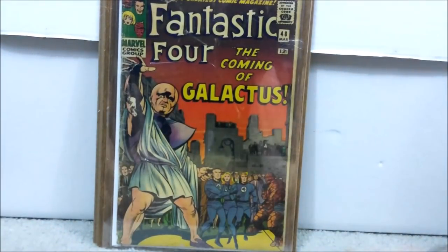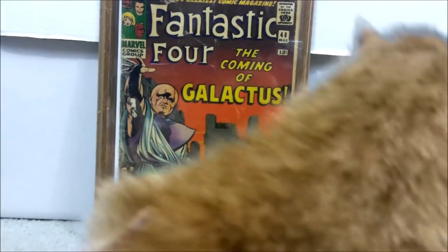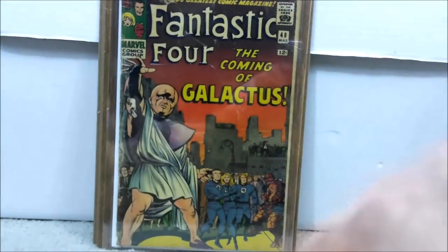And this cat is just getting way too excited right now. So yeah, this is definitely a book I highly recommend. It does show that even with key issues, you can get pretty good deals. Because if you go on GoCollect.com, this book in a 0.5 goes for about that price. So I know this book is only going to continue to go up from here.